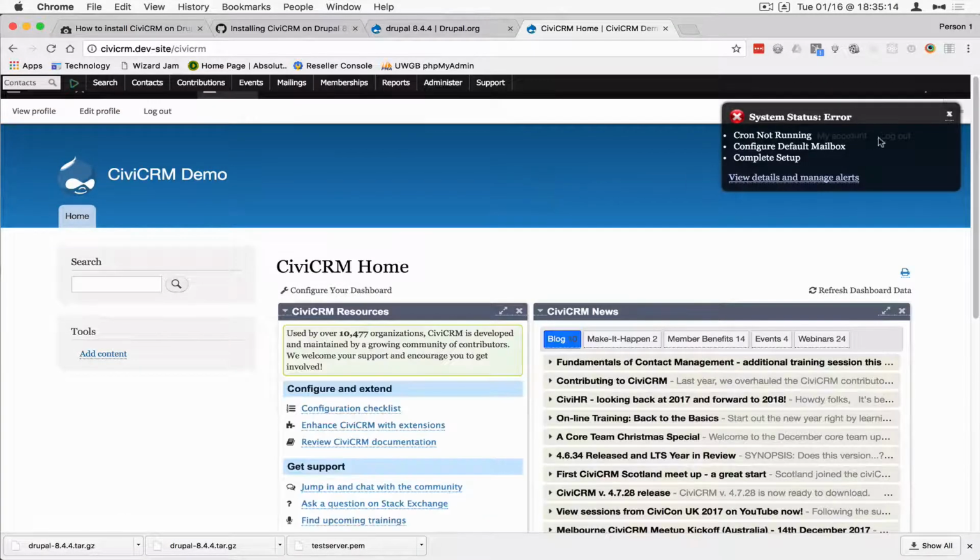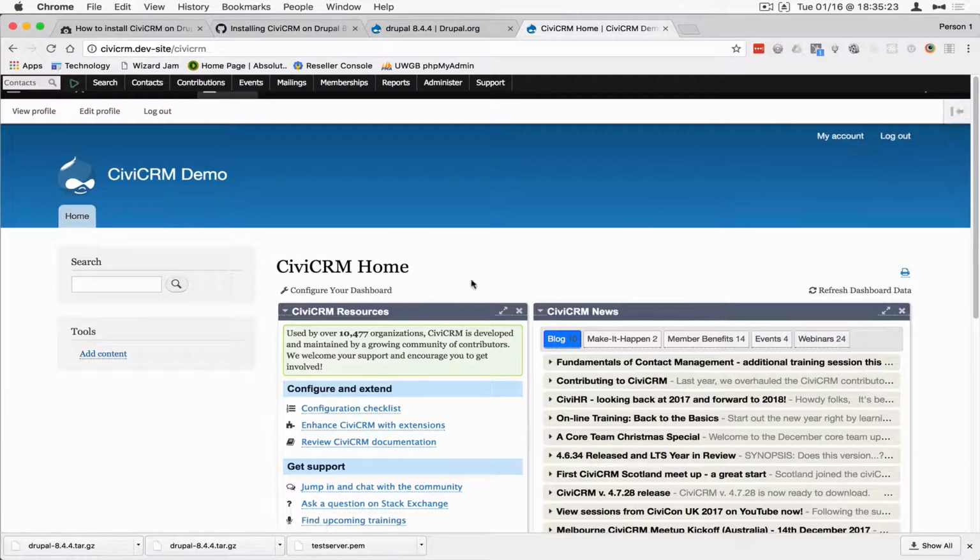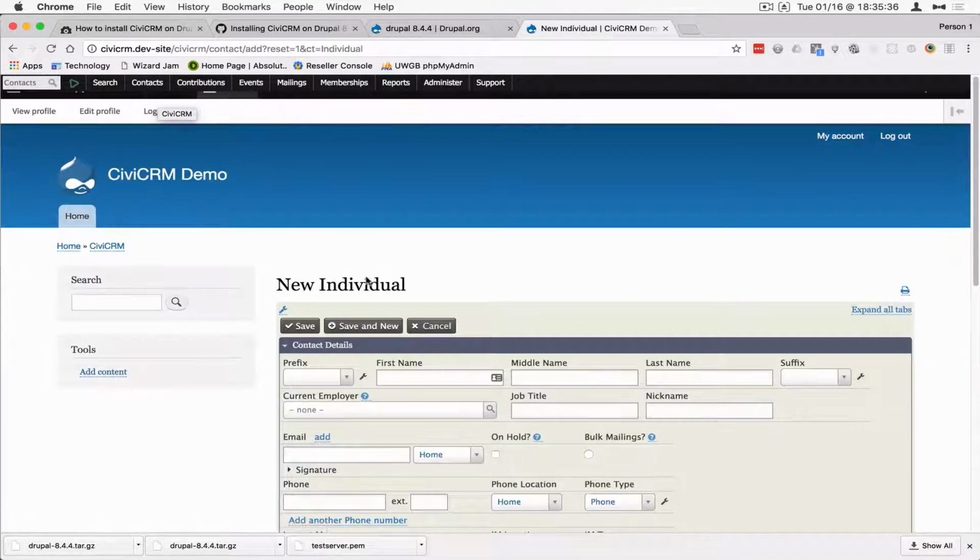And once we click on it, it's loading up CiviCRM, and this looks like a CiviCRM install. You'll see that gives us a little bit of configuration that we need to do on the CiviCRM side, but those are things that need to be set up, things like mailboxes, etc. So those are things you need to customize for your site, for your CiviCRM install. Everything looks as it should be. So let's just go ahead and see if we can add a contact. Sure enough, the standard contact page loads right up, right inside of Drupal.